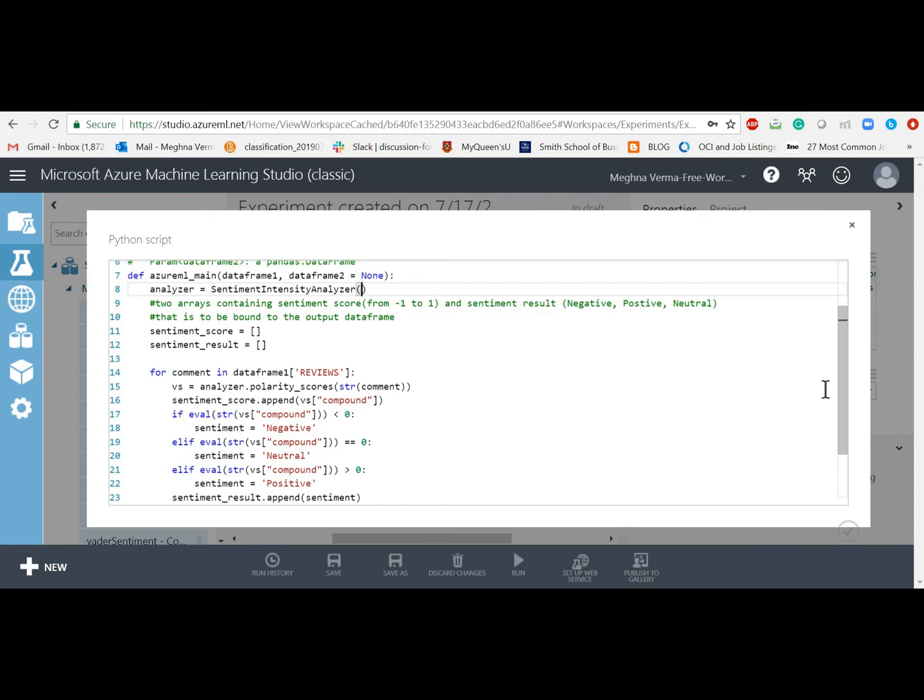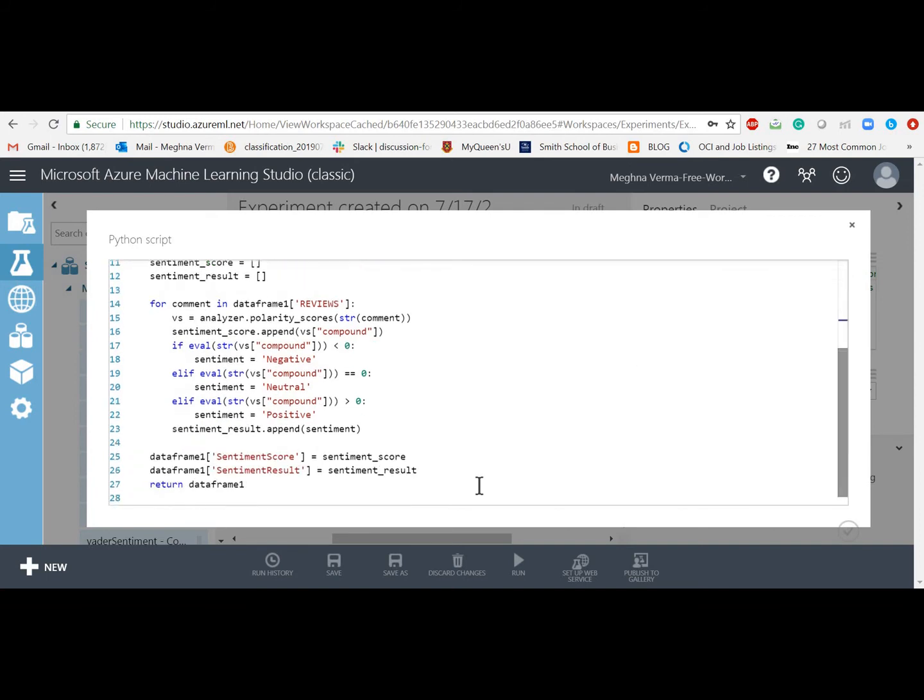And it also allots a sentiment score. So we've got a sentiment result, that's a positive, negative, or neutral, plus a sentiment score. Sentiment score basically gives you a degree to what extent that sentiment is positive or negative or neutral, and it will return, of course, a data set. So that's pretty much an overview of this basic code.